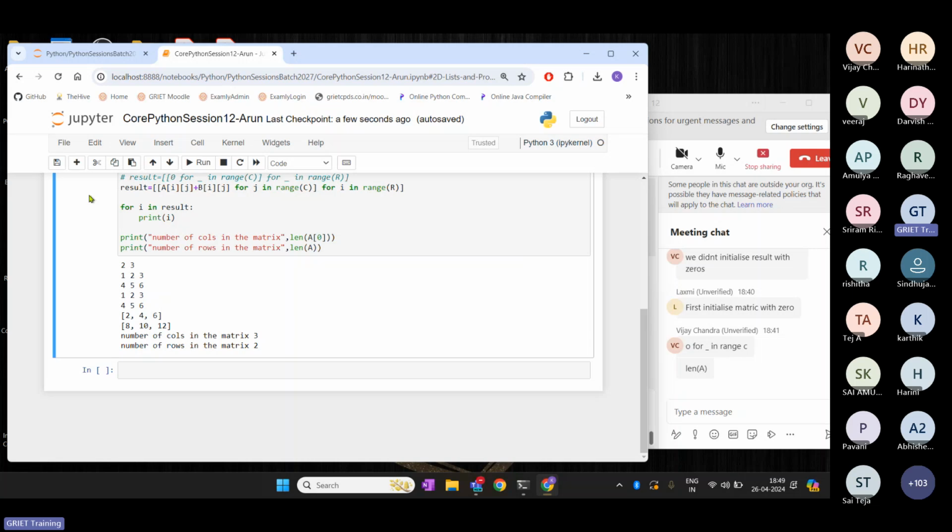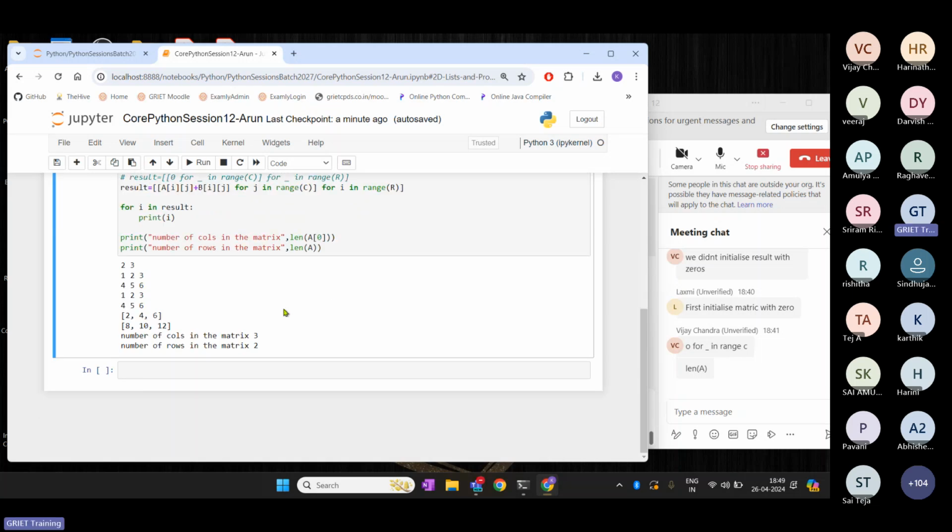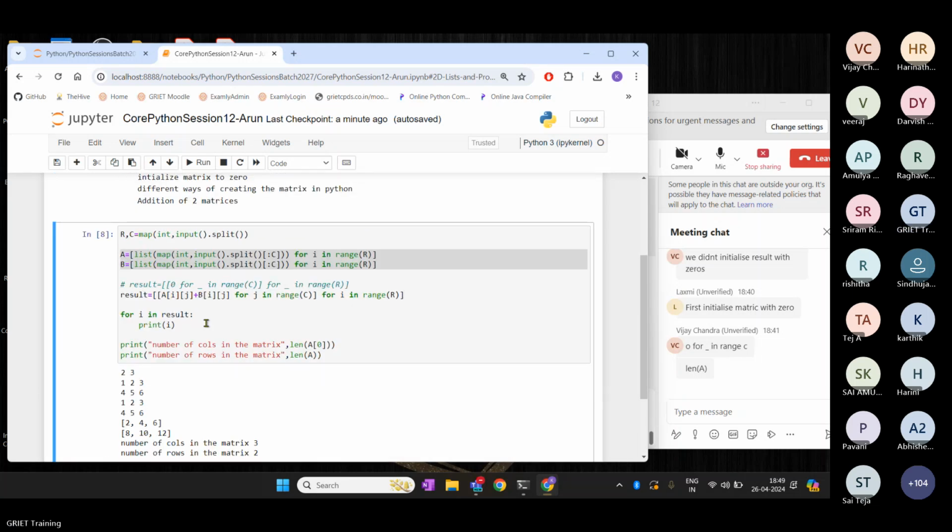So any doubts in this? Why is there very less strength today? What's the problem with the students? Do they know Python already? They learned it? Or they lost the interest? Shall we go to the matrix multiplication? Do you want me to explain this once again, anyone?